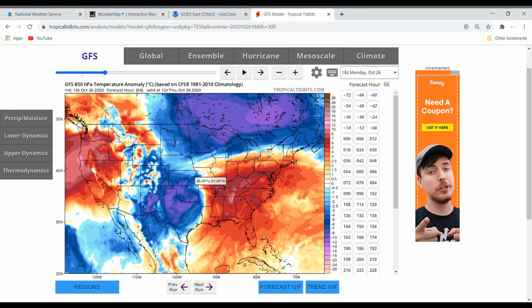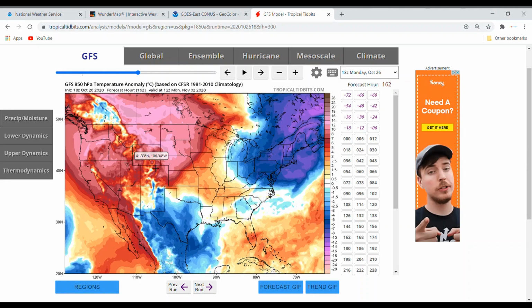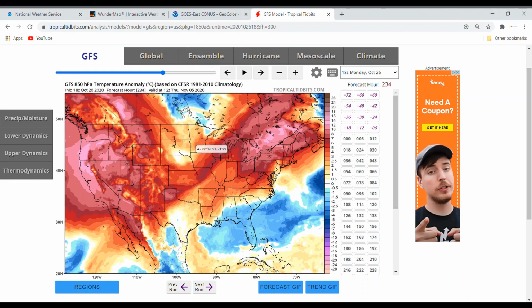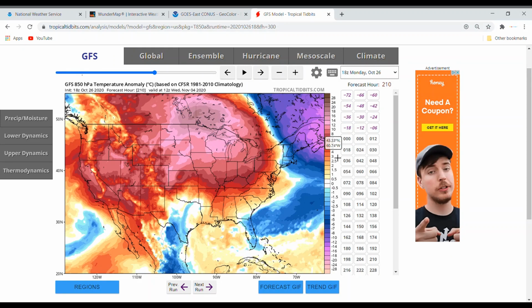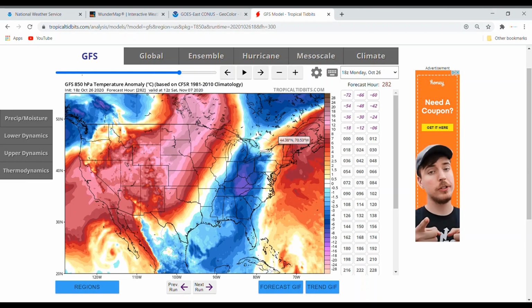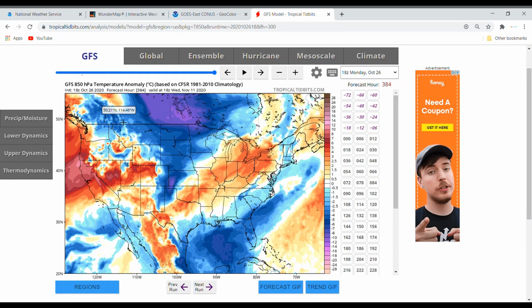So right now we're in a cold stretch, but with this system you get a little bit of warmth, and then you get another round of cold, and then we have this warm stretch here, where most of the US is just a bit warmer than average, up to, I think that's about 15, 16 degrees above average in the very northern tier, and the west can get in on some of that action as well. But then at some point you're going to see some more of those Arctic air blasts. You can see one prepping up right there, and then we'll get colder again. So right now we're in the beginning of fall, winter, where we're just going to see back and forth the hot and the cold battling against each other in the continental US.